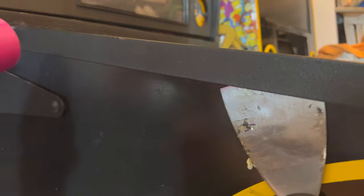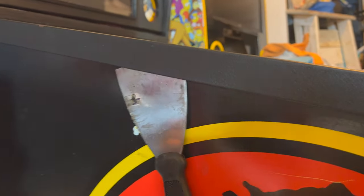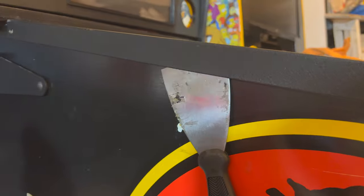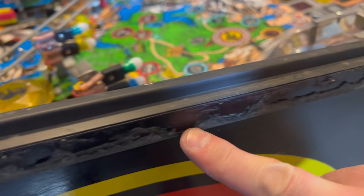All you're essentially gonna do is warm up your scraper and shove it up there straight up and down, nice and easy, and work your way all the way to the back, and then it'll pop off, because there's a double-sided adhesive that this was put on with at the factory that prevents you from just removing those bolts in the button and then just yanking this thing up. So I'll be scraping that glue off the underside after I heat up the scraper and be able to remove the side rails. Now, as you can see, the leftover double-sided adhesive I'm gonna have to clean up off of the side of the cabinet there, but just be careful you're not gonna scrape up your cabinet.